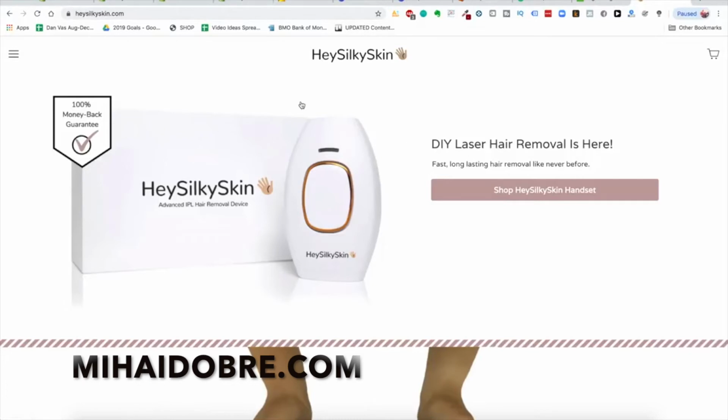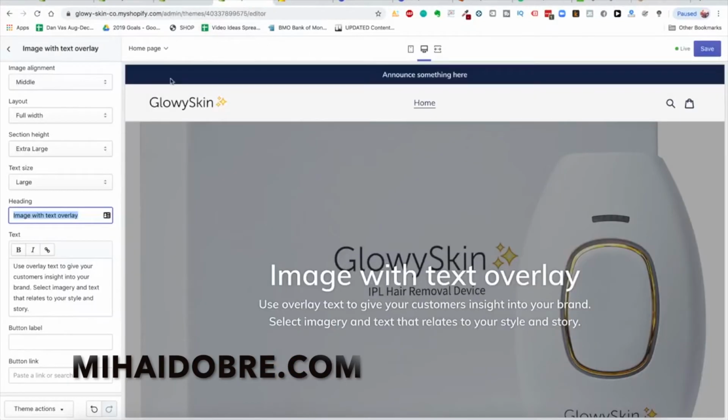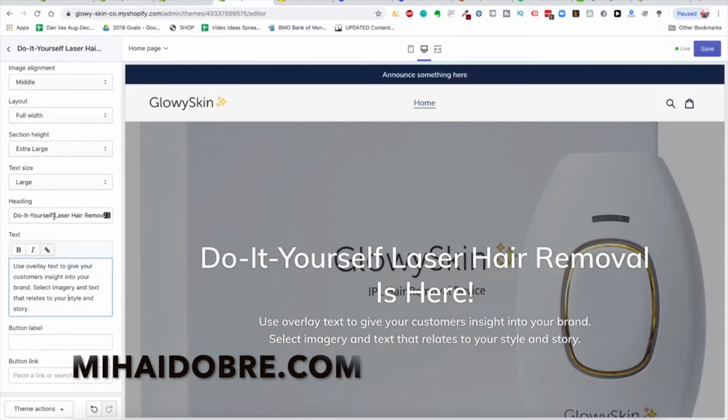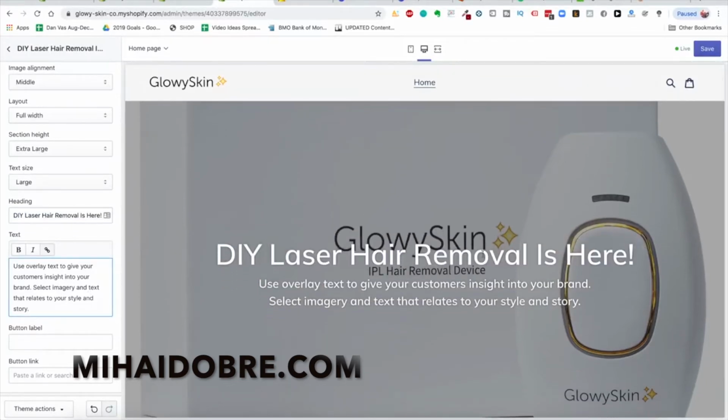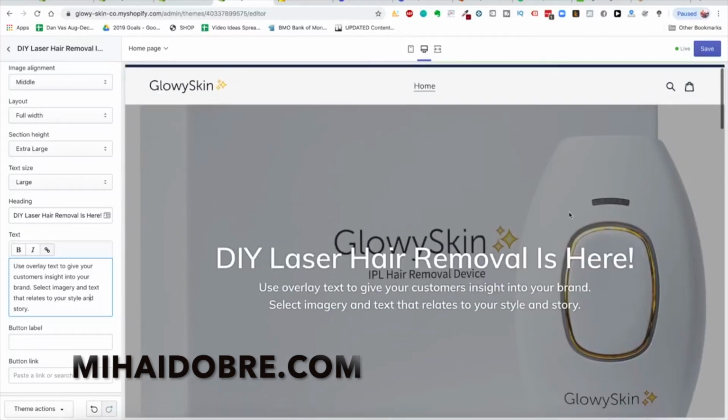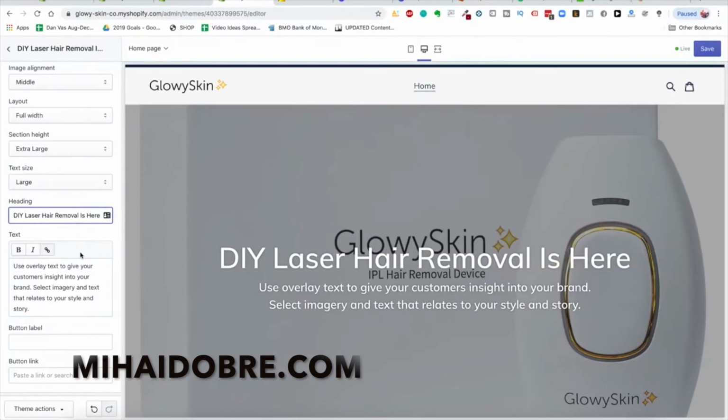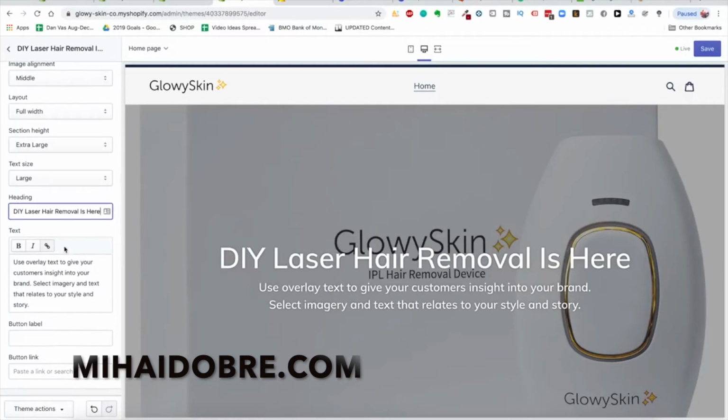So right here, I got a headline. So DIY laser hair removal is here. So here we're going to put in, let's try, do it yourself. Laser hair removal is here, right? So let's try that out. Okay, so that's a little too long, so we can try DIY. Laser hair removal is here, right? So you would try to not copy them exactly, but there you go. It looks great. So preferably you wouldn't try to copy them exactly, but just to make this a little faster for you, or else we could spend hours and hours, I'm just going to go and show you how this would look. But instead, you can do like premium. Laser hair removal is here. Right, so there you go.